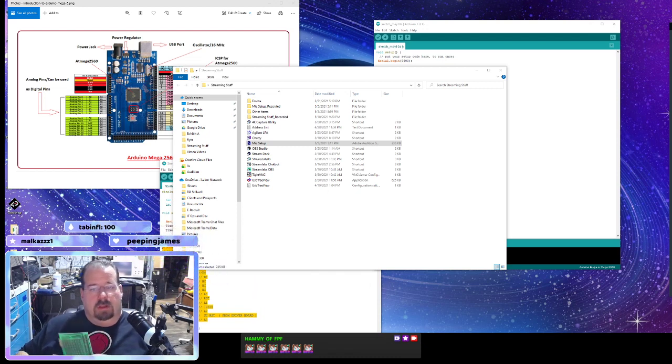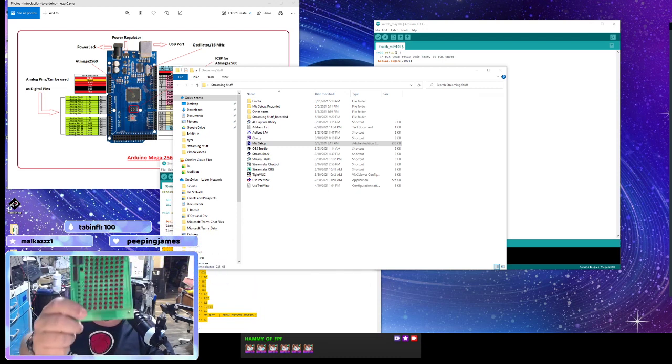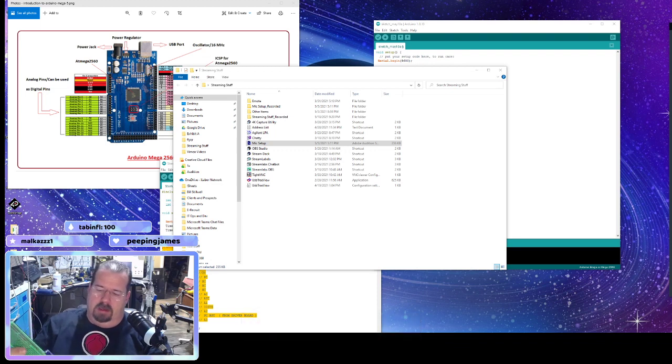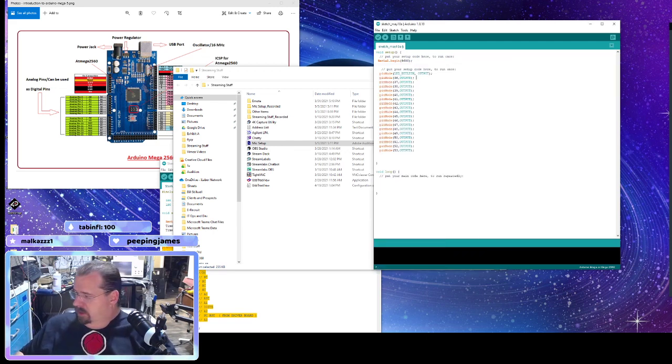All right. So what I'm doing is I'm going to take this display and I'm going to drive it from the Arduino. So last week we reverse engineered this display, figuring out what pins do what. And then we used the pattern generator to try to drive it. We failed because the pattern generator is way too fast. But we did confirm it was working.